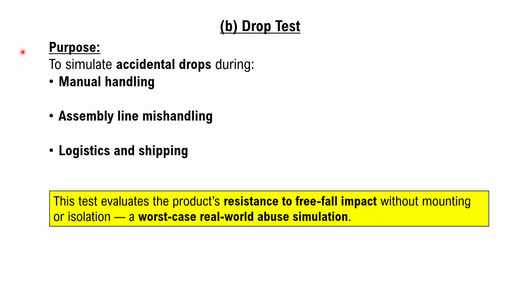What is the drop test? The purpose of the drop test is to simulate accidental drops during manual handling, mishandling on the assembly line, and logistics and shipping. This test evaluates the product's resistance to free fall impact without mounting or isolation. That is a worst case real world abuse simulation.